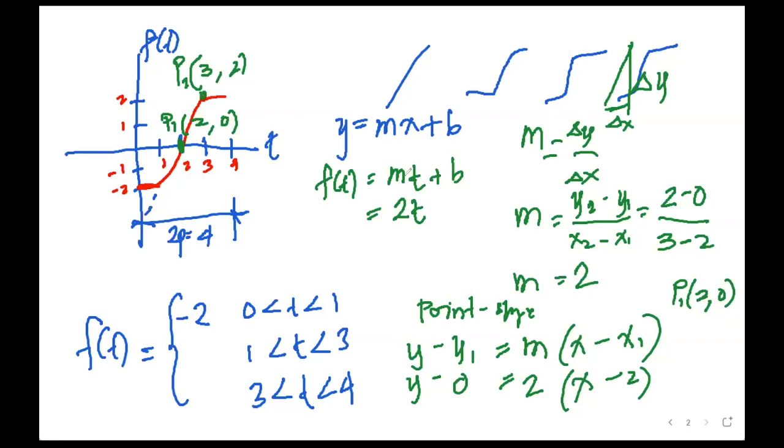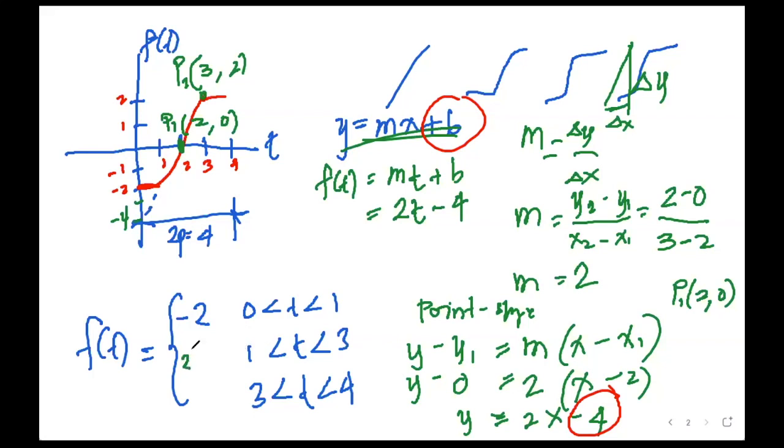So we can establish na yung itong expression. So that's why we have y is equal to 2 times x, 2x. 2 times negative 2 minus 4. Anong napansin niyo? Yung b, nakita na natin, di ba? Yung b is this one. B is equal to negative 4. So we have to write minus 4 here. Kaya pag in-extend natin to, yan, 3, 4. Ayan, negative 4. So we write now from 1 to 3, our line is 2t minus 4. So what is now the function from 3 to 4? Positive 2. Okay, so that's it.